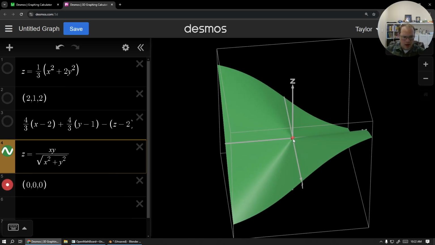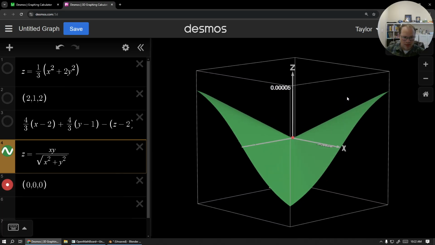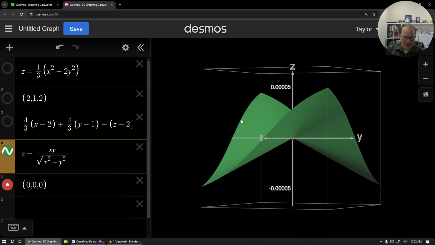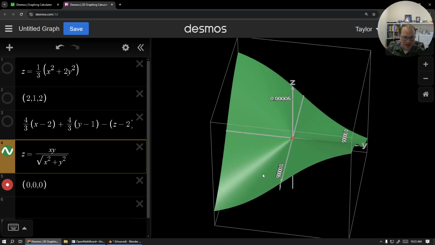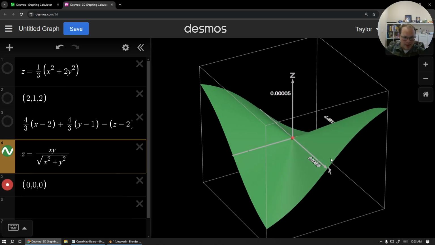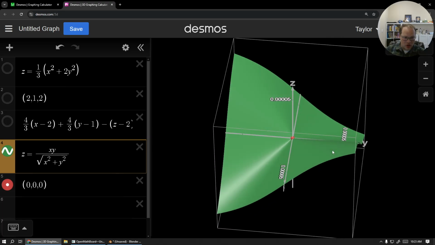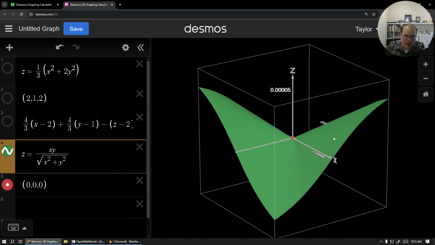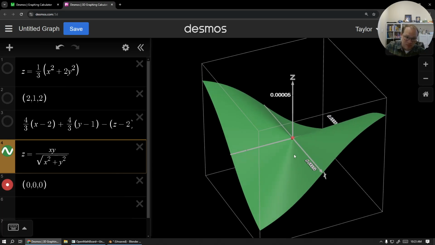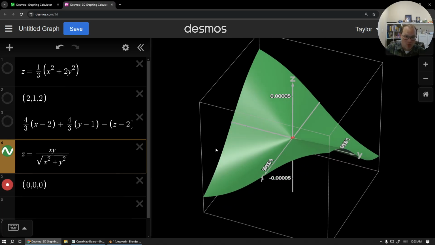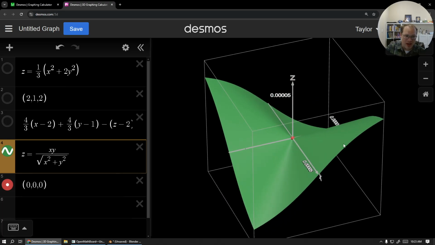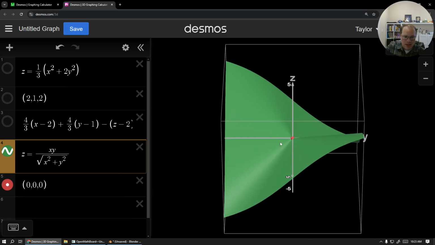So no matter how much I zoom into the origin here, zoom in forever and ever, it's still nice and sharp. In fact, it doesn't look like I did anything, right? The surface looks exactly the same. Okay? That point stayed sharp. It doesn't look like I just have a plane now. It looks like the same surface as I had before, right? And I still have that sharp point. This point would not be differentiable.